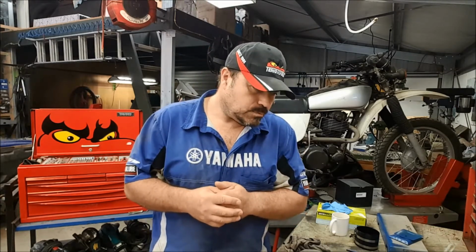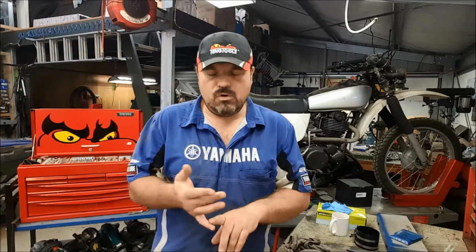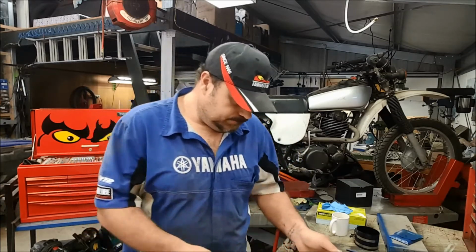So this being the third video, we've already pulled the engine out of the vehicle. The second video covers stripping the cylinder head and the barrel off the engine for inspection. This is a single cylinder 4-stroke engine of around about the 700cc mark, I believe.